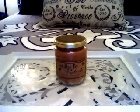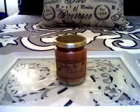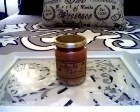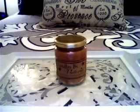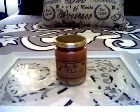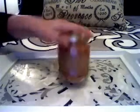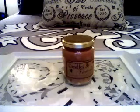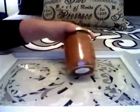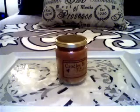The first thing I get is the fresh laundry, cottony smell. But the longer I let it sit, I do catch the little sugary sweet notes from the pink sugar, and they actually combine really well in this. So I would highly recommend it. I know a couple of people on the message board had tried it before, and they all named it something different. I just decided to name it Sugar on My Sheets. So that's my first Create a Scent ever. I'm kind of excited about it. And it's in this tan color, which isn't really all that interesting, but oh well, it's a candle. It doesn't really matter what color it is to me.